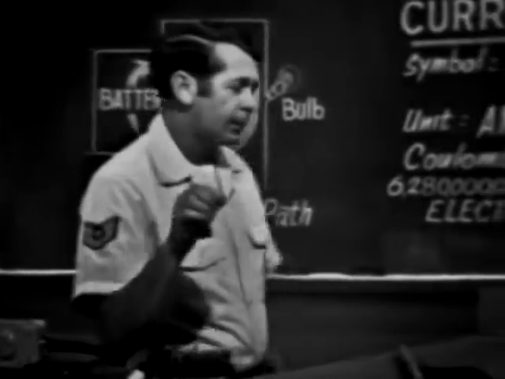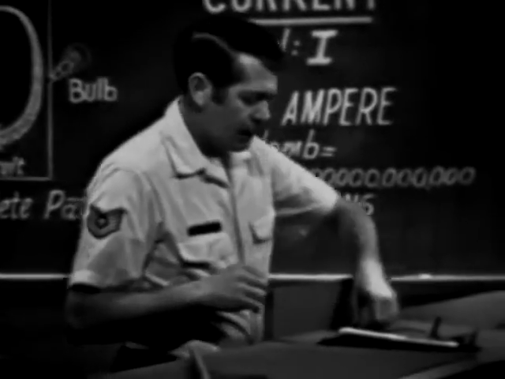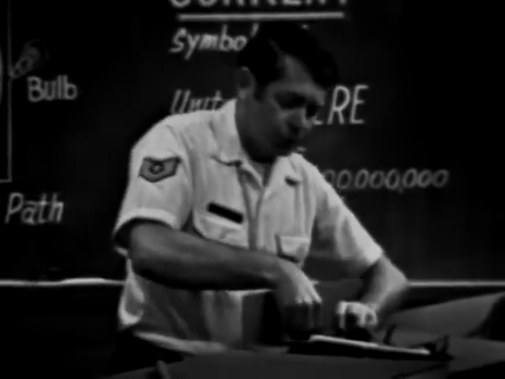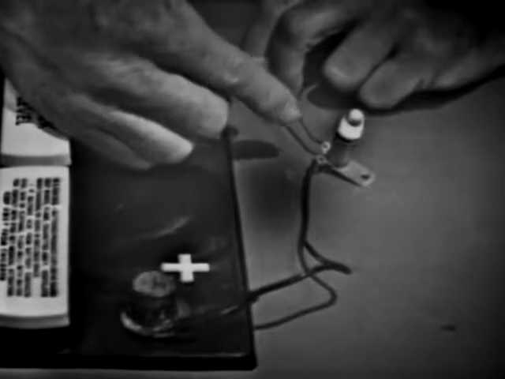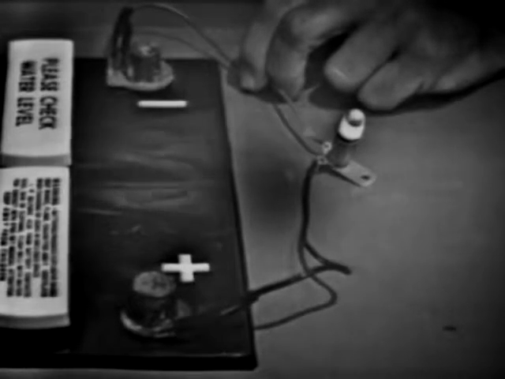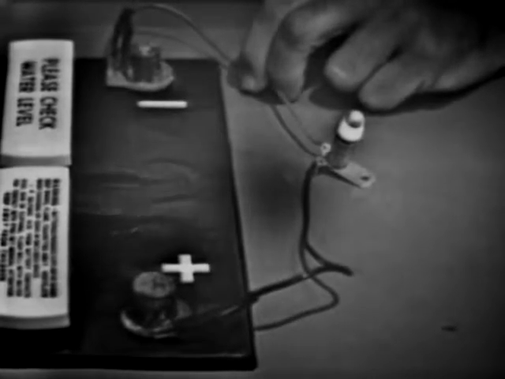In the case just a moment ago, then, our bulb glows due to a movement of electrons through the filaments of the bulb. Now remember, this movement of electrons is called current, and current does the work in electricity and also in electronics. Now, since current does the work, it's important that we know the conditions required to have it.